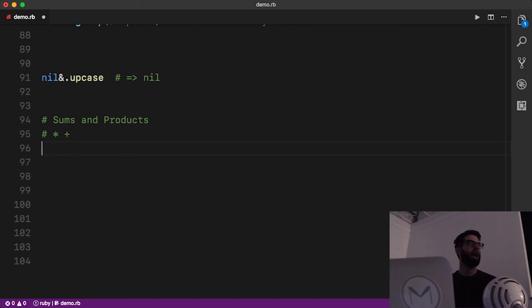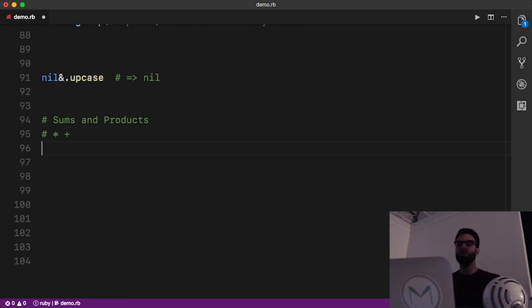This is a sort of categorization that we can apply to types when we think about them. And we can do some interesting things. These terms come from type theory, which is a sort of branch of computer science and mathematics. And its definition is that it's an algebraic data type that's composed of other types.